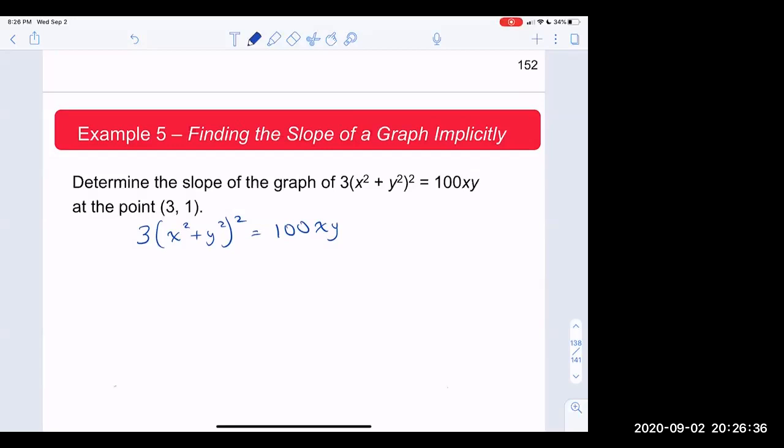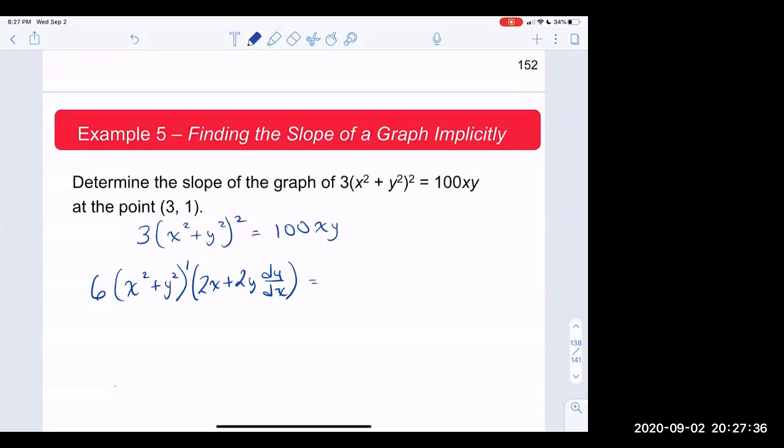So you see that whole left side is like a power thing, right? We have 3 times something to the second power, which means when I take the derivative, it's going to be 6 times that something to the first power, right? And then times the derivative of the inner part, which is 2x plus 2y dy dx. I don't put the dy dx in there until I actually take a derivative of y. That first time I didn't take the derivative of y when I had y squared, so I don't have to worry about putting a dy dx with it. And I'm done. That wasn't bad.